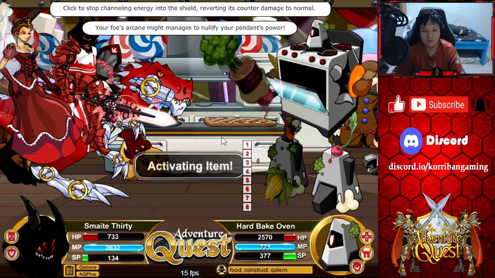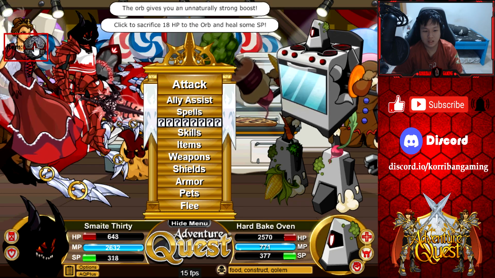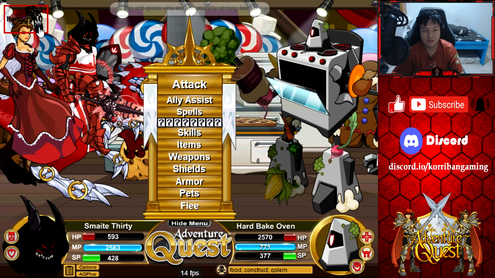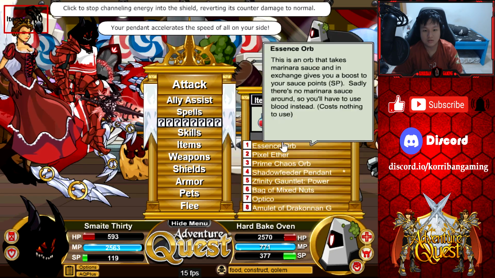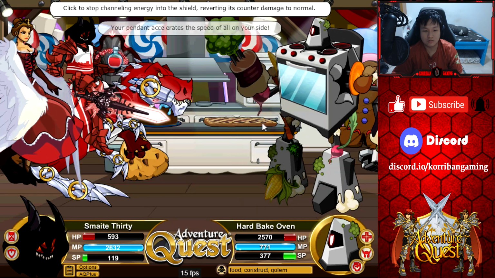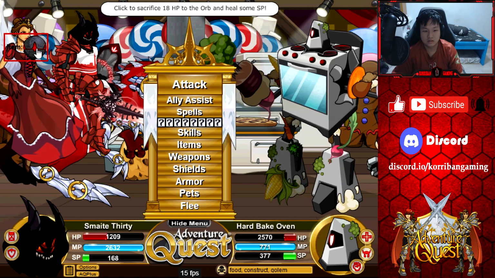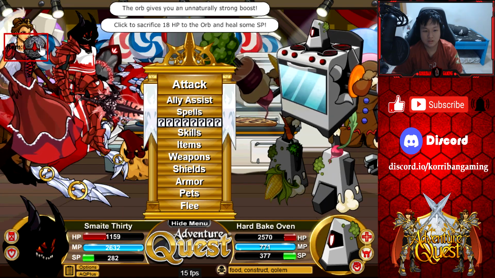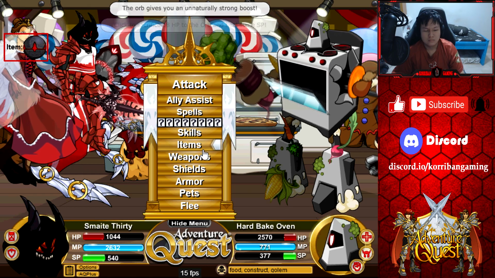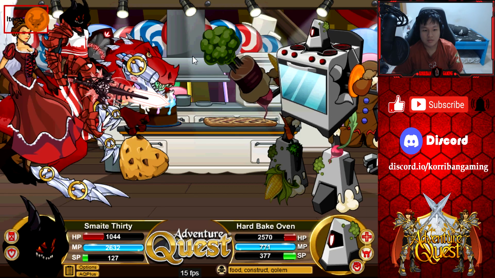Do I succeed? No, I don't. I might need to heal up. Let me consider. Yeah, I think I'll need to heal up. So let's try and get an extra turn and then we'll heal up first. Okay, nice. We got an extra turn. So I'll take this off and then I'll just heal up first. And then for the second turn, get more SP and bring out the amulet. And we can spam the SP attack.